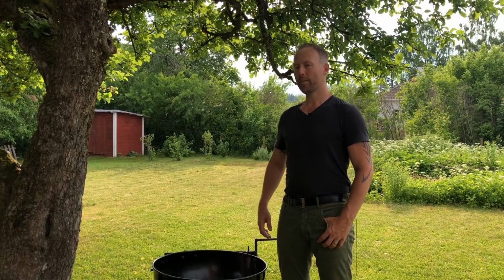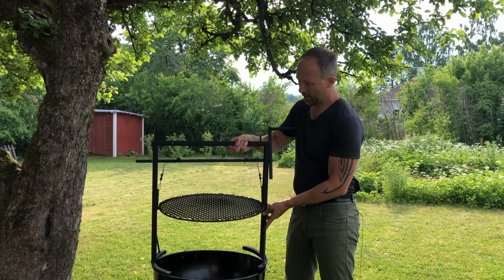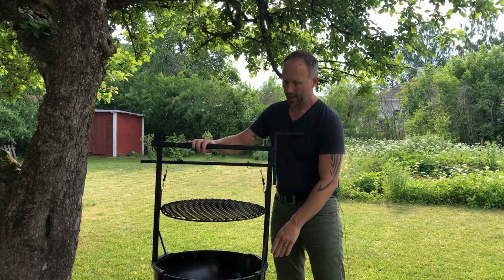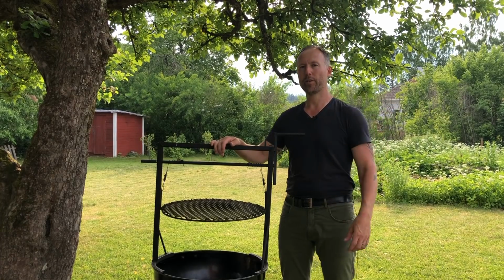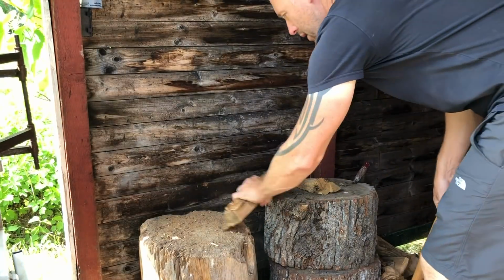Okay, so I think we're ready to go. Got the kettle here, my Santa Maria grill accessory I built. Just gonna fit it right there, nice and easy. I gotta chop some oak wood before we get started, because I'm gonna use oak wood only for this one, no charcoal. So let's head on over to the shed.